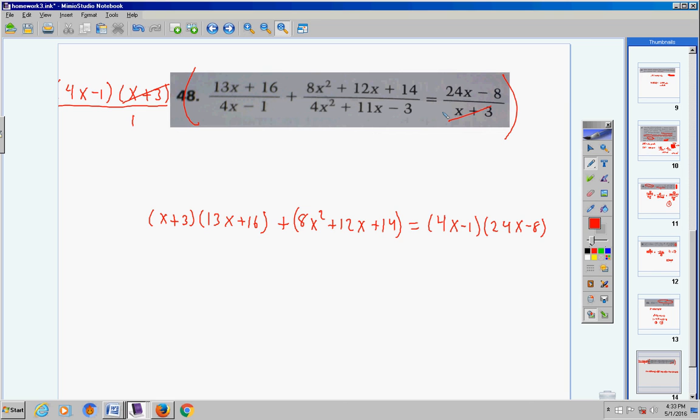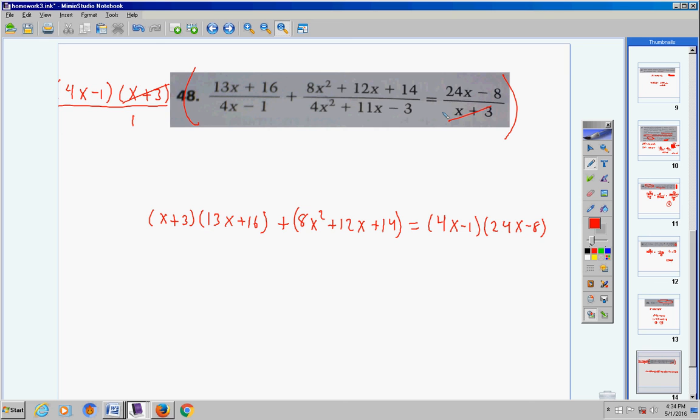Remember, when solving rational equations, your goal is to find a common denominator, and when you're finding a common denominator, you must factor the denominators as far as you can. I'm not really worried about the numerators in problems like this, okay? Now, let me get a drink here. Let's simplify this as far as we can, okay?